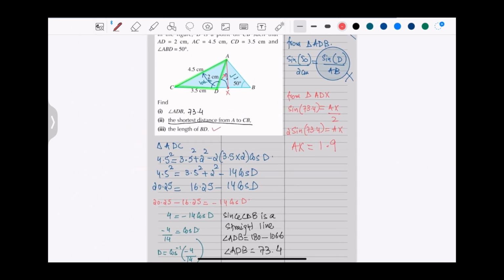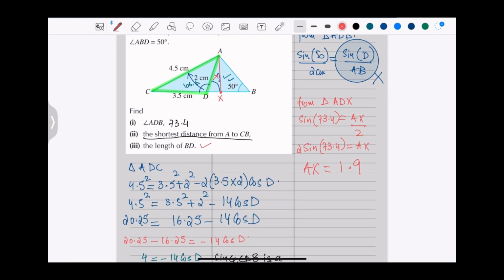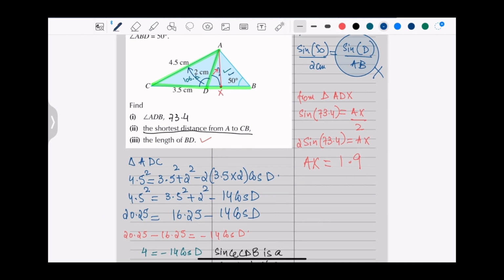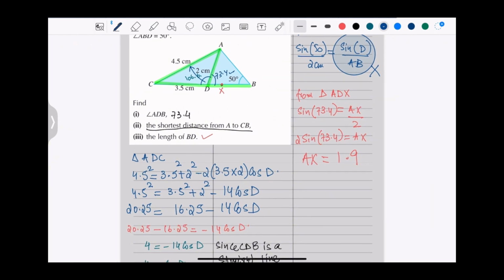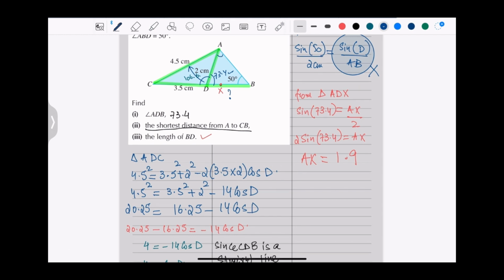The length of BD. So you have to find out the length of BD. If you could just pause the video, try finding it out yourself, and I'll solve it anyway. So for DB, if I just erase these values, so this here is 73.4. For the side DB, which I need to find, I need to have an opposite angle as well. So I just add.